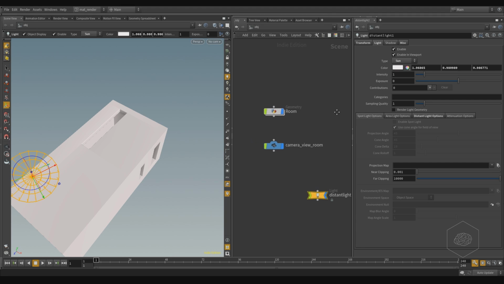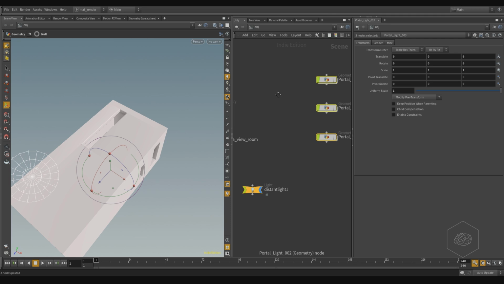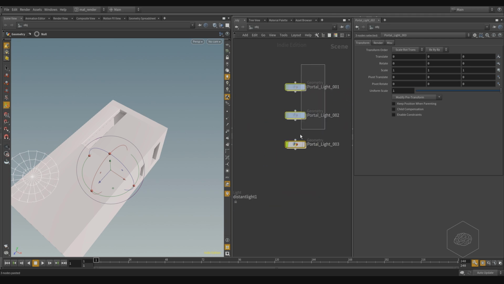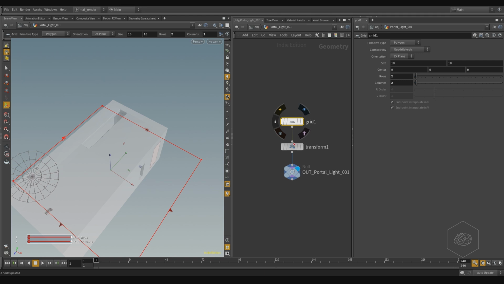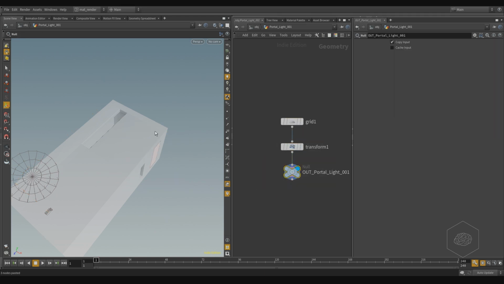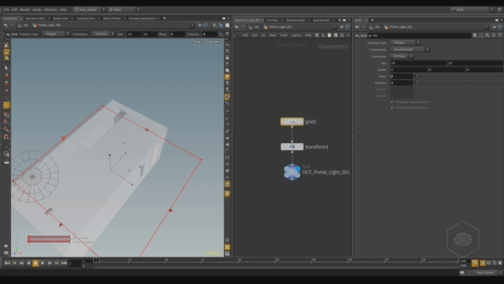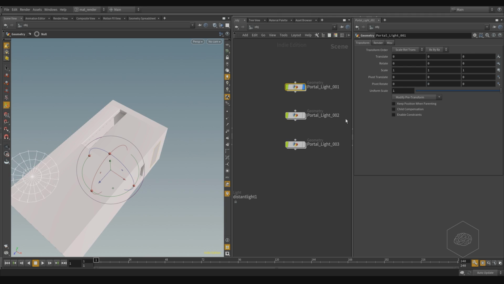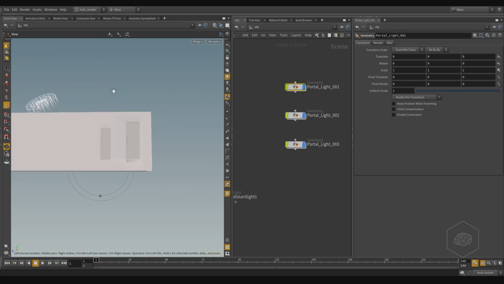So to create that, I created some panel before, and you can see here this panel. It's very simple. It's only a grid. I move it, I scale it, and I put it here. In the grid, the only edit is the number of rows and columns, 2 and 2, because I don't need more for that, because it's only a plane. You see here I have this plane.